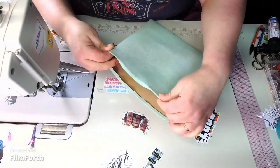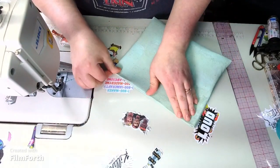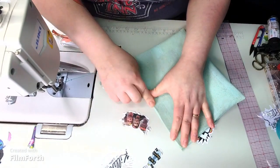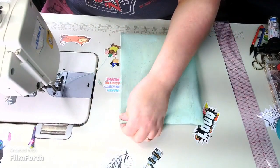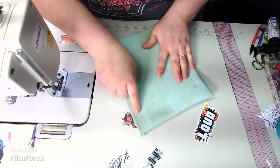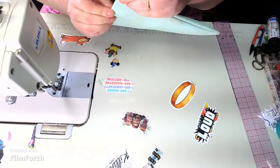All right. And then this is going to be my top. Look how crisp that looks. And you could tell that when you go all the way around and leave an opening, sometimes you can tell. So I just want a nice crisp look.